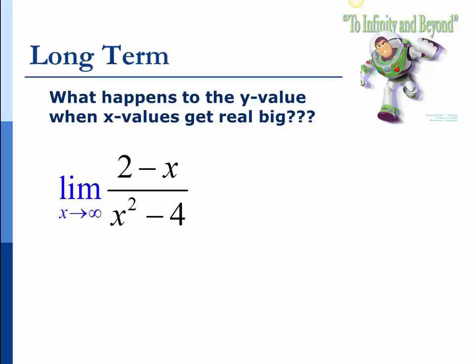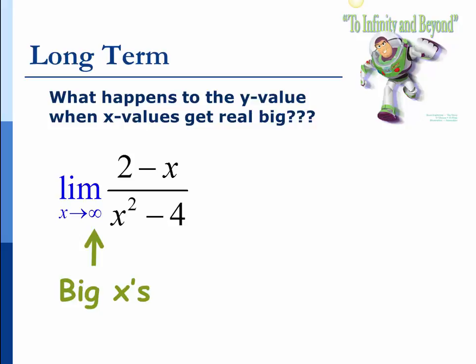Well, I've got an example here. Kind of used it before, but before I want to bring your attention. Before we did x goes to 2, but this time we are doing x goes to infinity. That means large numbers. So what happens to our y values when we start plugging in thousands for the x, when we plug in millions for the x's? That's the idea. Is there a y value that we're getting close to? Or is the graph just getting larger in either direction, infinity or negative infinity? So that's what the question's all about.